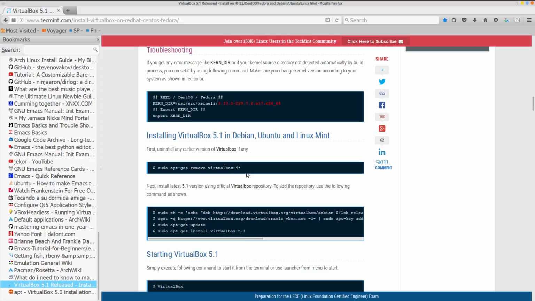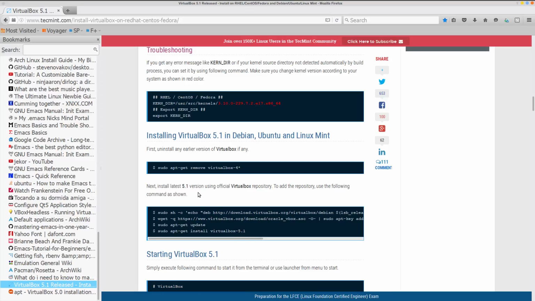And I like the purge command over the remove, because it gets rid of all the dependencies. Some stuff will not get removed, so you got to purge instead of this.